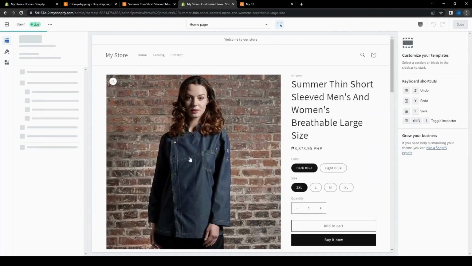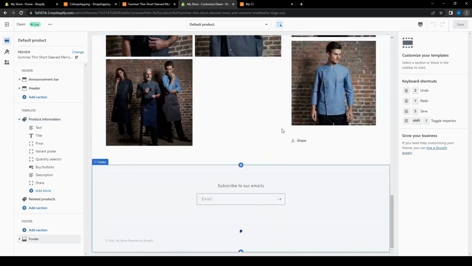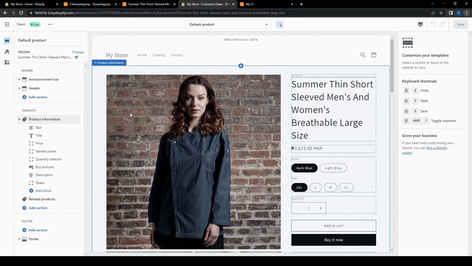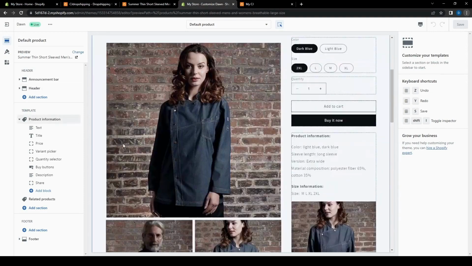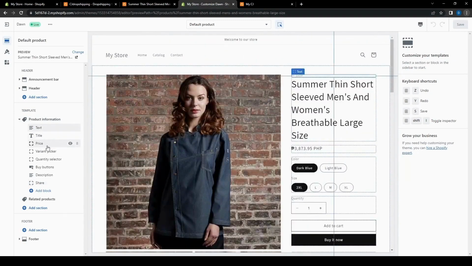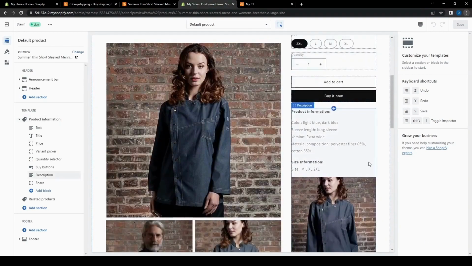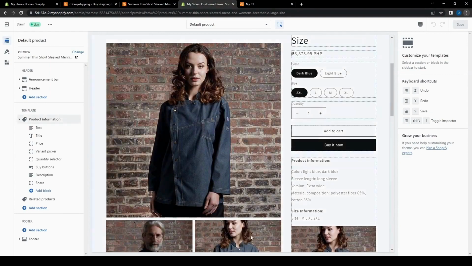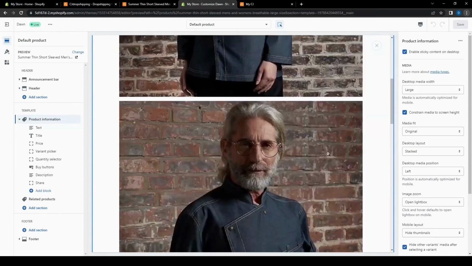Then you'll be taken to the product page on your store. You can add subscribe to email here, and you can then change the photo of this right here. So here we can see all the different photos that we can use. We can also change all the text and the price variant picker and all the different things here. And so pretty much everything on this template we can change and edit based on what the product information is. So it's very customizable and you can tweak it quite a lot.